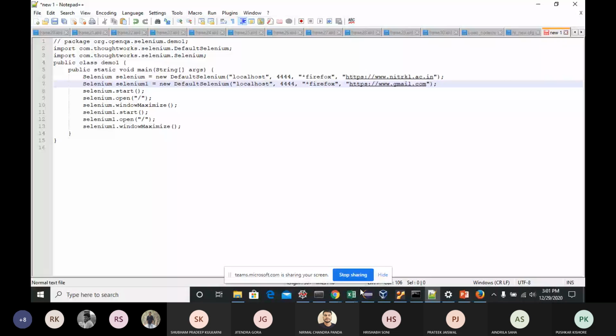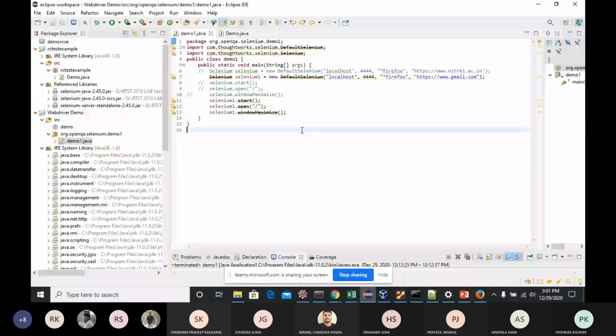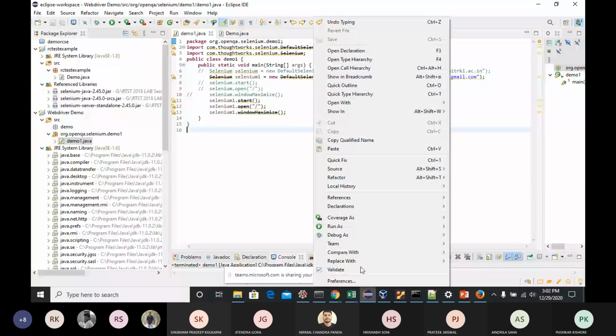Okay, I'm moving to the Eclipse part. After moving to the Eclipse part, you can just right click and click on run as Java application.